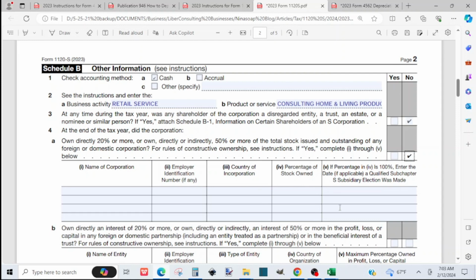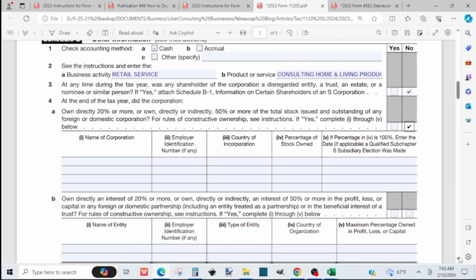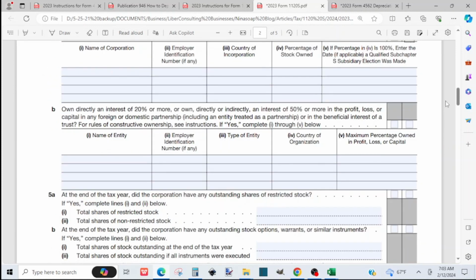No. If yes, you'll need to complete that section. B, own directly 20% or 50% of profit or loss from a foreign company? The answer is no. If it's yes, you'll need to complete that section. 5A, at the end of the tax year, did the corporation have any outstanding shares of restricted stock? No.